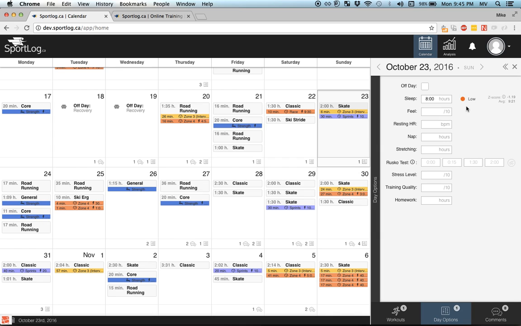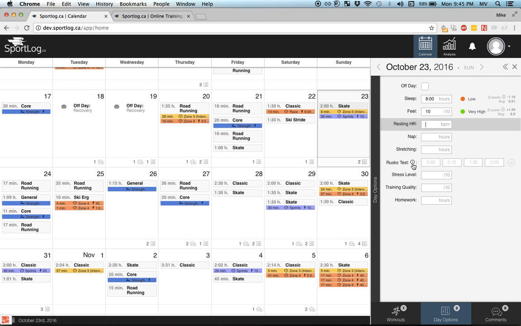You can also enter other values here. There's a whole bunch here, and they will automatically tabulate all these different averages as you enter them if you have enough values already logged in the week itself. So yeah, there you go. This athlete has some other day values here. So putting 10 on 10 shows that it's very high, automatically calculated there. You can also do the same thing for resting heart rate, nap, etc.